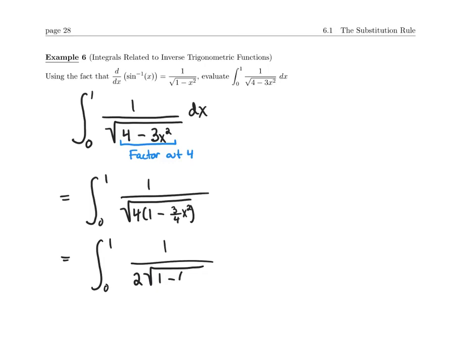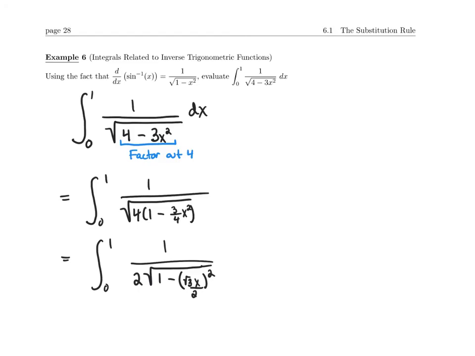And I'm going to do something a little tricky here. I'm going to try to write this second term as the square of something. Well, obviously there's an x in there, and then probably over 2. Then it's going to be the root of 3. So let's see if that makes sense.